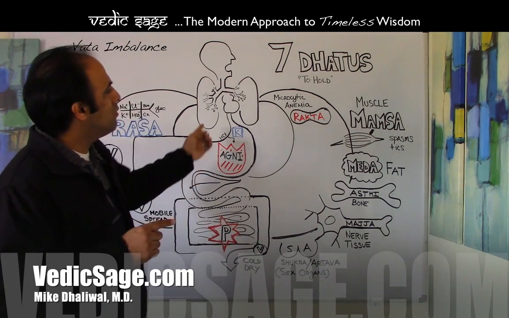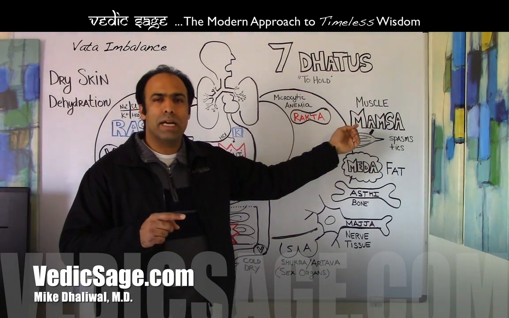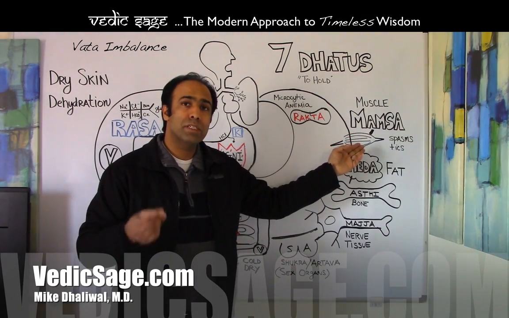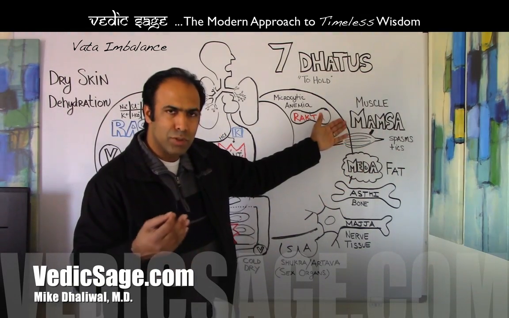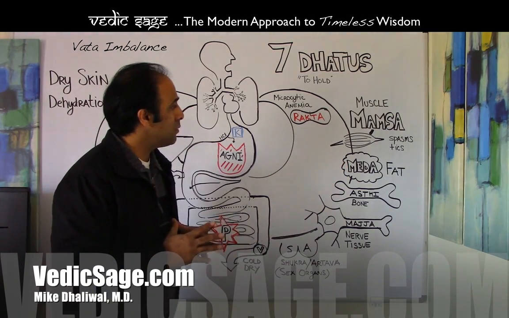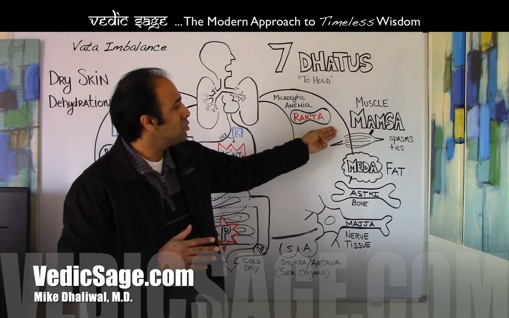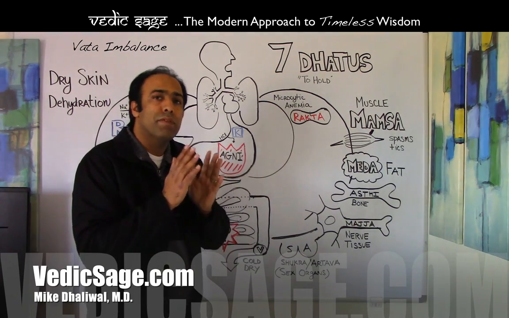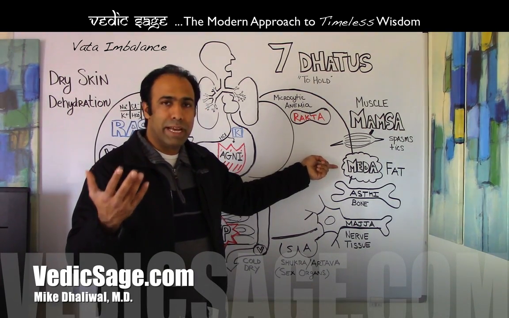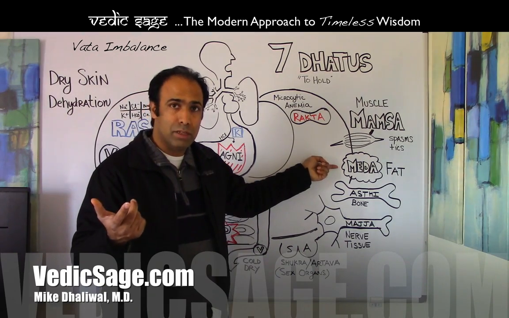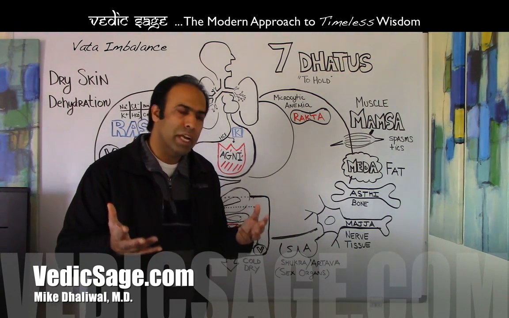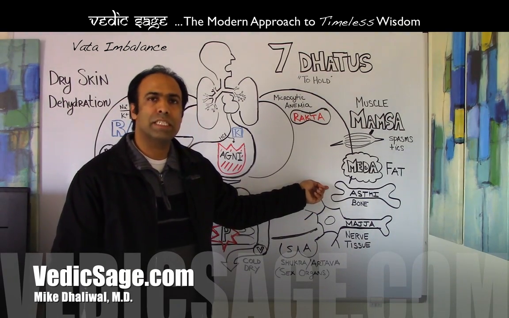Now, what happens if the Vata Dosha penetrates into the Mamsa Dhatu, or the muscle tissue? This can express itself as muscle spasms, tics, tremors. Likewise, the dry qualities of Vata can dry out the fat tissue, reduce the lubrication, and therefore, because of decreased muscle tissue, decreased fat tissue, these people are very slim, emaciated. And again, because of the decreased lubricating factor of fat tissue, having been dried out by the Vata Dosha, this can lead to cracking, popping, and perhaps even dislocation of the bone tissue, which is Asthi Dhatu.